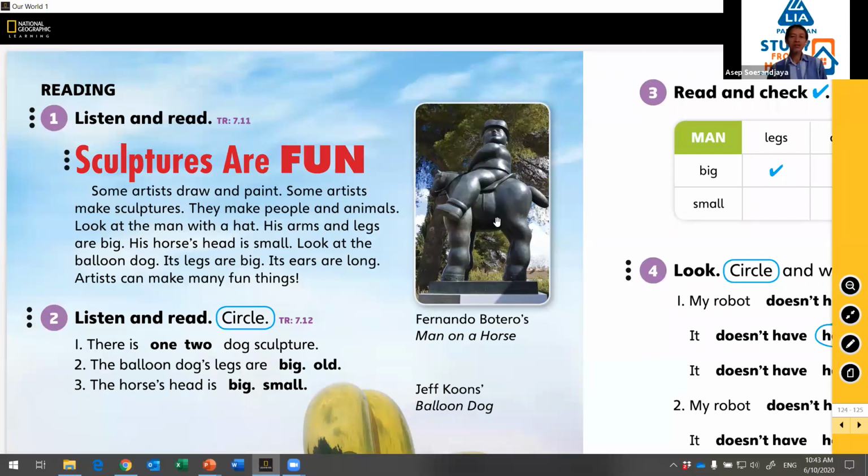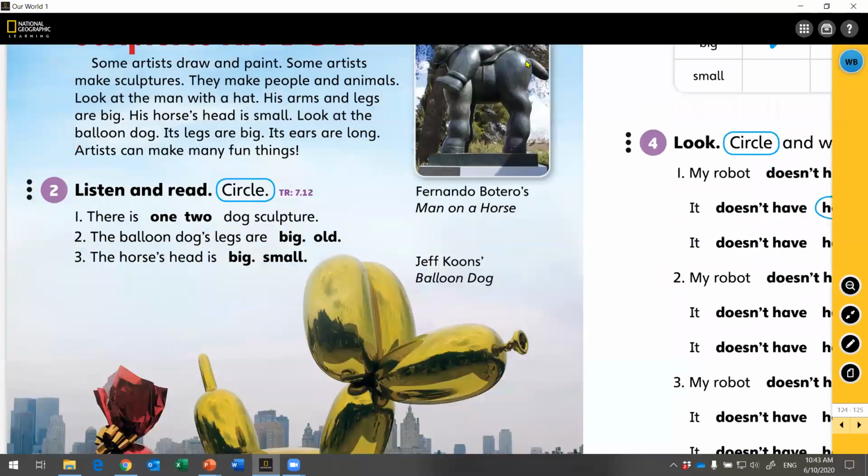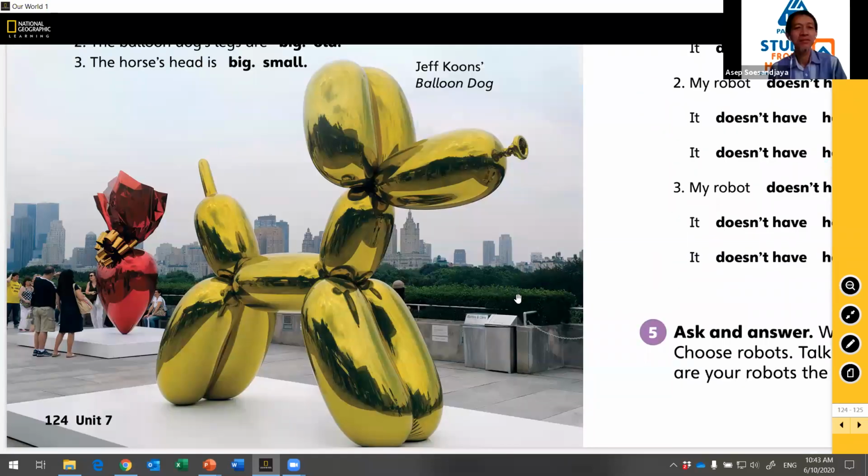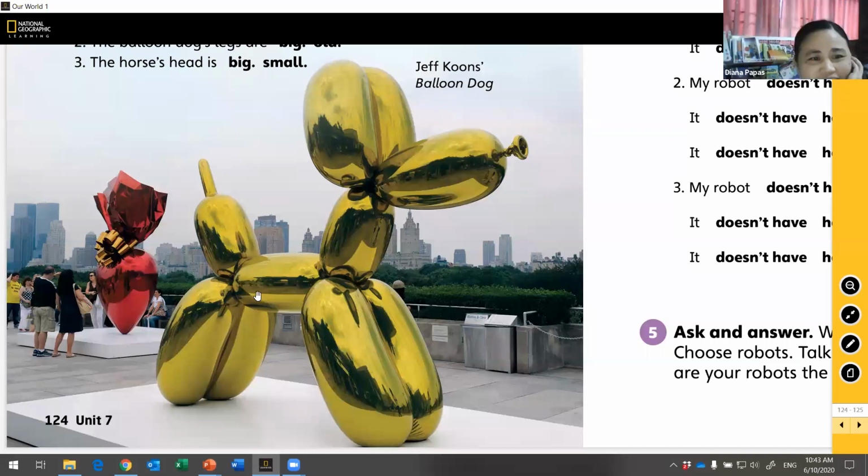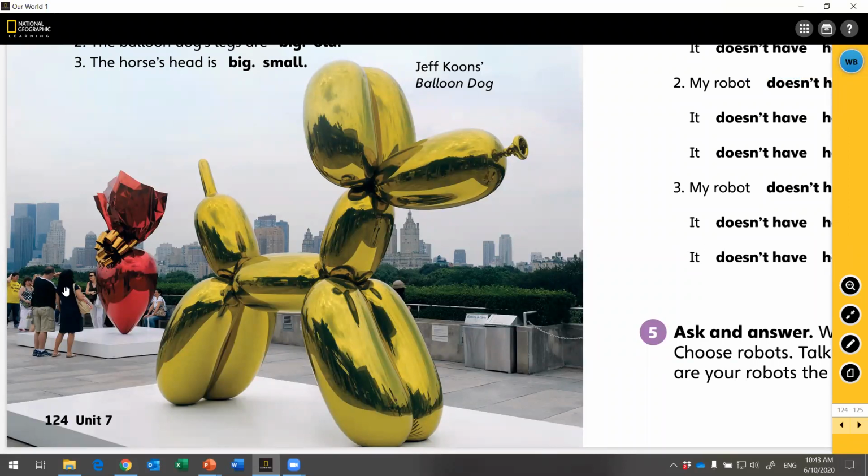Very good. Does it look strange? Is it crazy? Big unproportionate statue. Why is it crazy? Because the head is so small and the body is too big. Okay, cool. The legs are also big. What about this? What is this? Is it a dog? A balloon dog. Oh, cool. Look at the people.